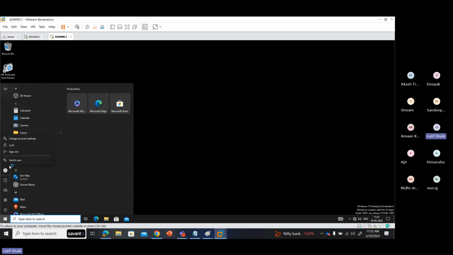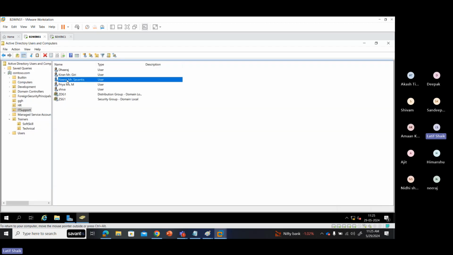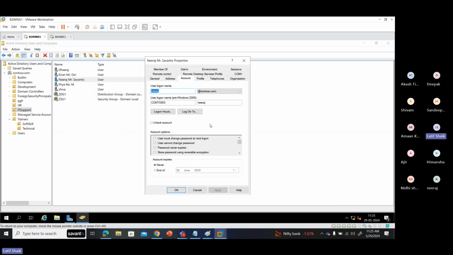It's not pulling the pass. Okay, so whatsoever it is, guys, you understand the concept? Where we are changing the password, you can change the password from here also. We can log off the user also. If the user is no longer working in our organization, we can log off the user.